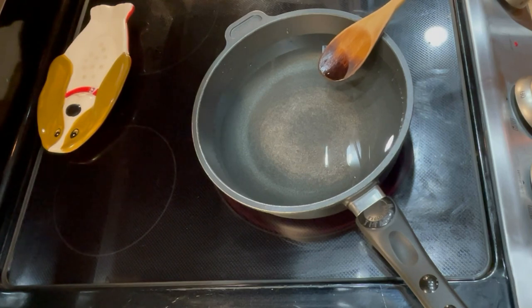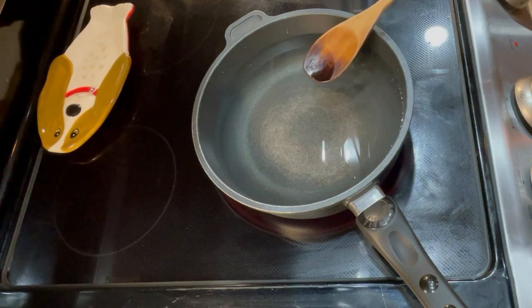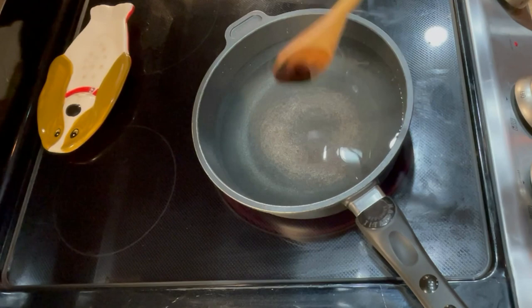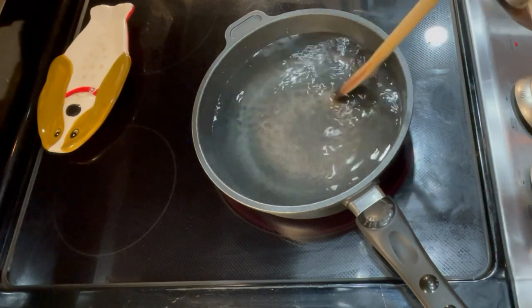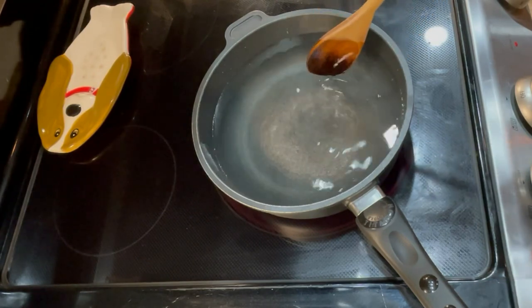I measured how much water I need in the vase and then I poured it into my pan. And now I'm just going to bring this water to a boil and we're going to pour in as much borax as it takes till it's insoluble. So once it stops dissolving in the water and you can see some laying on the bottom, that's when we're going to transfer it back to the vase.